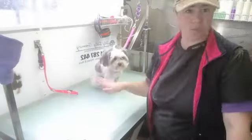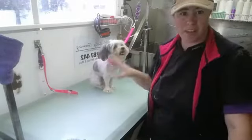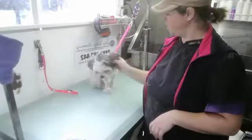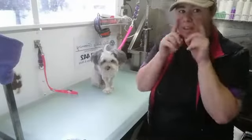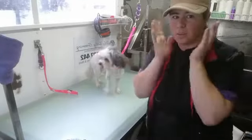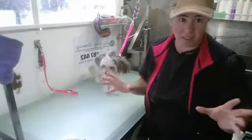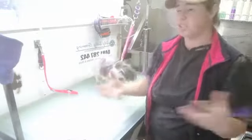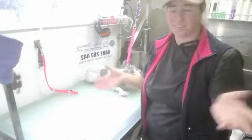Okay, I go short for the bodies, but for dogs that I still want to have a nice big teddy bear head, and I do not want to shave those ears. Sometimes if they're matted, like on their cheek area, I'll shave it a little forward and almost sort of kind of do like a schnauzer cut. But it's sort of blended in, so it's really short on the sides, and I still have a top knot. But what I'm doing is I want to show you how to deal with matted ears, okay? Whether it be along show dog ears, along Shih Tzu's ears, or you just want to save some ears because you don't like the shaved ear look, or your client doesn't.